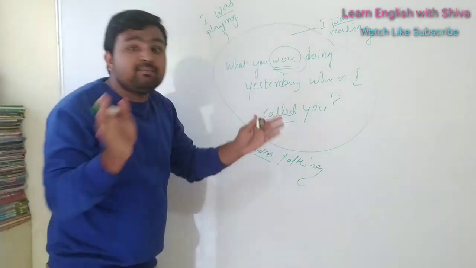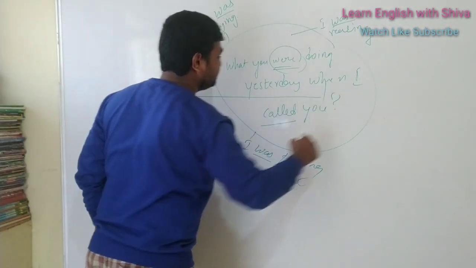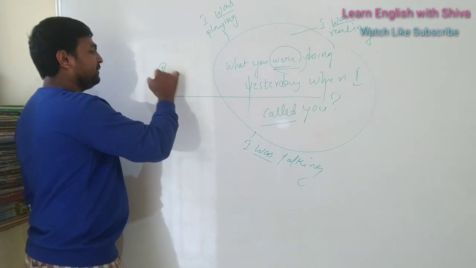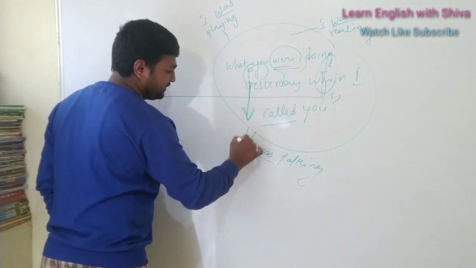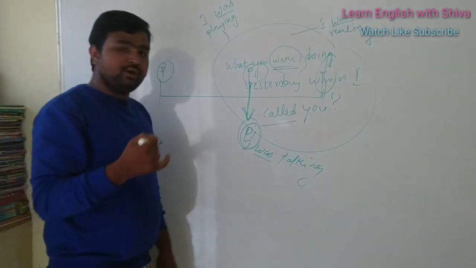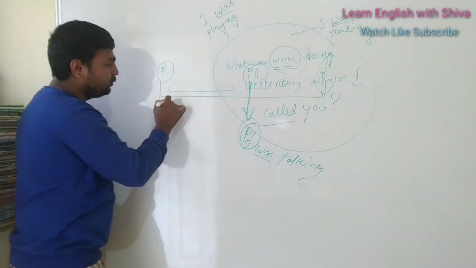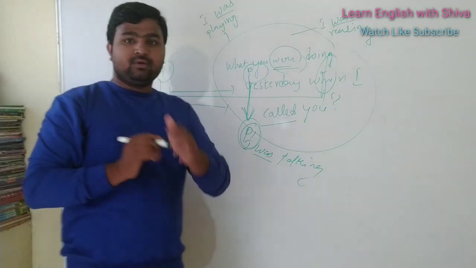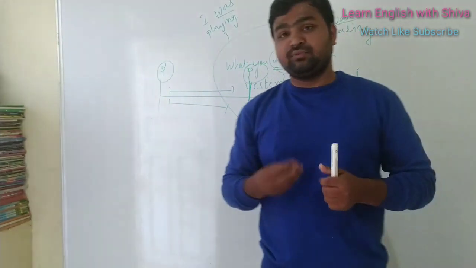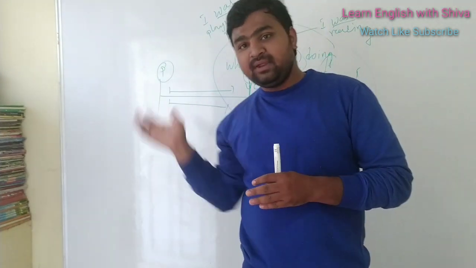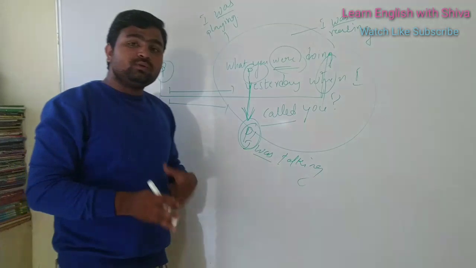These sentences with 'was' show us that a particular action was happening in the past for a certain amount of time. Let me show that through the timeline. This is past time, this is present time, and this is future time. At present I'm asking you: what were you doing yesterday when I called you? And your answer is here — I was playing — for a certain amount of time. We use past continuous tense to show an action which was happening in the past for a certain amount of time.